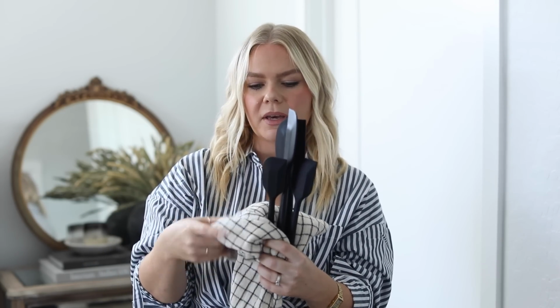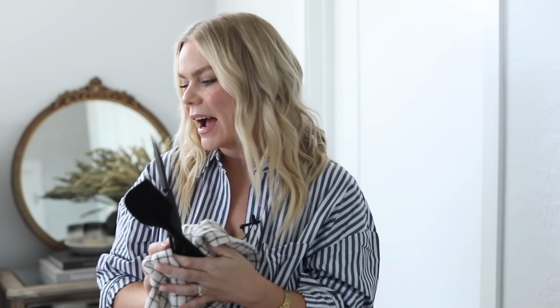I originally got these as a gift. I thought about putting together a little housewarming gift or host gift with a towel. You wrap it up, you make it cute, you can add little soap in here. However, I think I might keep these because they are the full silicone. So the ones that I have from Williams-Sonoma, they have a stop and then it's a wood handle. I have had a couple of those break on me, and they're pricey. So every time they break, I'm like, no, I hate that. Found these super affordable on Amazon, but also I love that they are all one piece and that they won't break. So I think I might be keeping these. Then I'll have to order a second set for the gift.